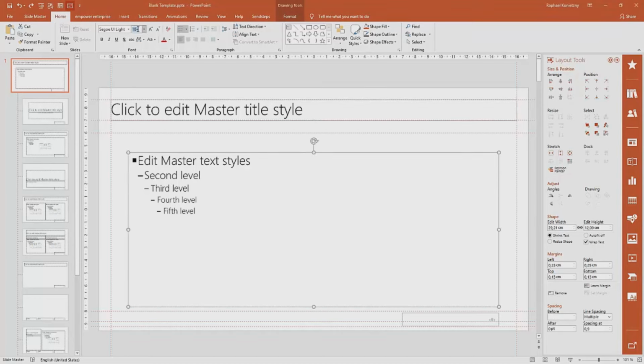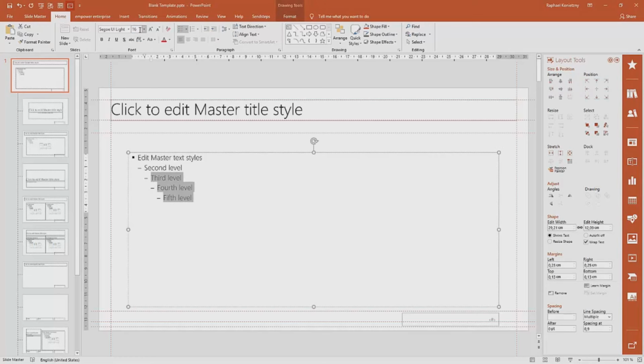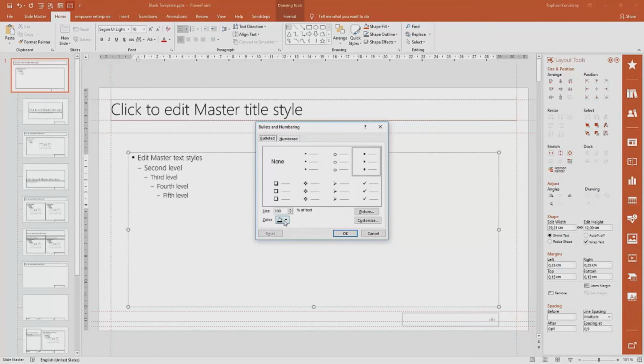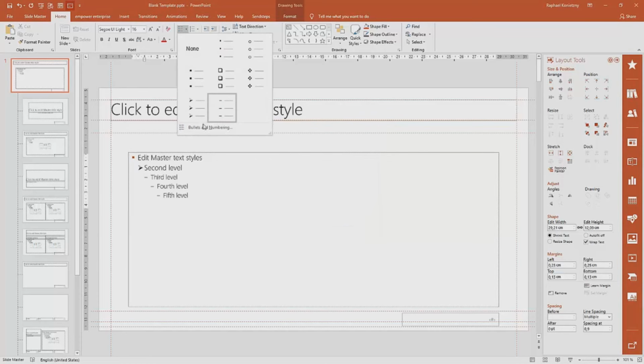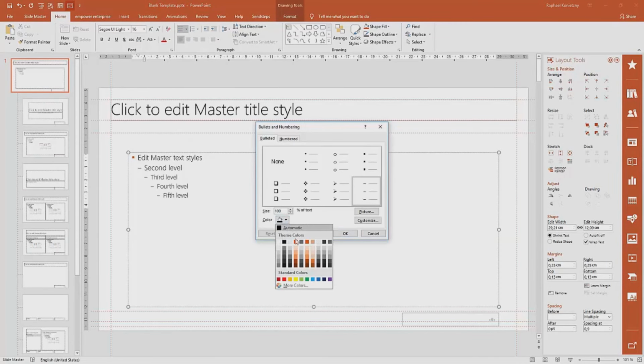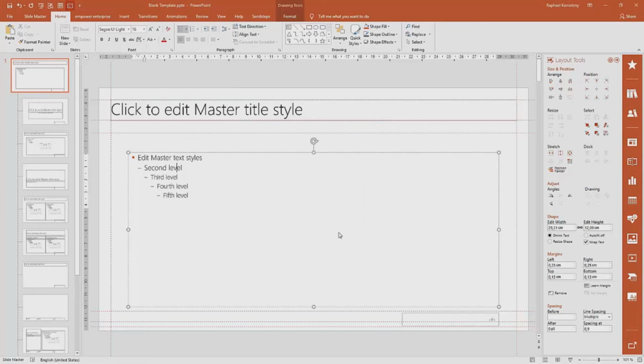So first, we will change the font size. And now the color of the bullets of the two second levels. Additionally, you can define up to 9 text levels with different formatting, like for example different bullets or indentation.